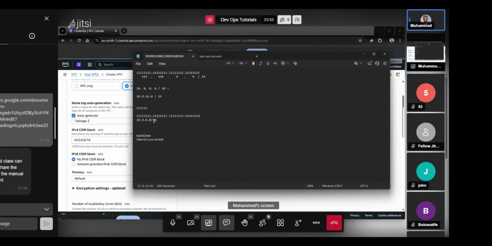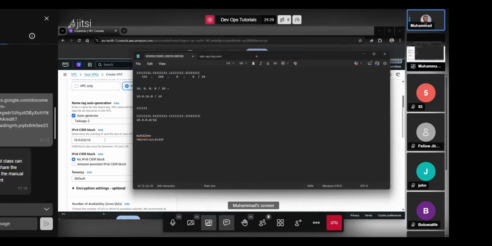And any number you see after the slash means you have that many network bits. So /16 means these first 16 bits, the first octet 8 and the second octet 8, are for the network IP address. That is to say that the last two octets, which is also 16 bits, belong to the host IP, right?